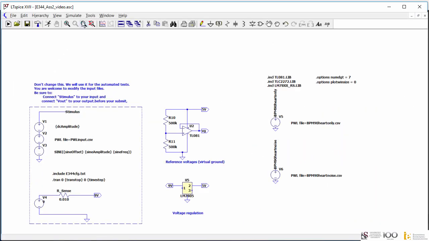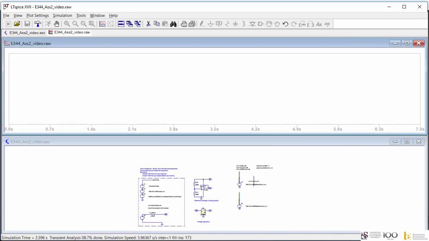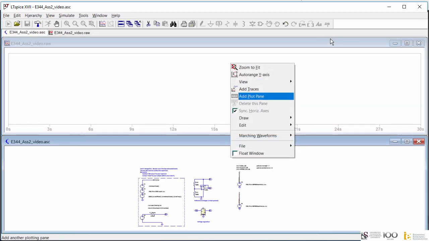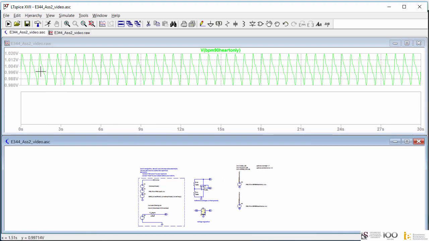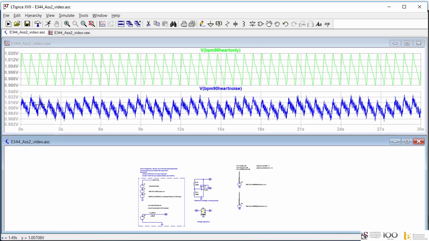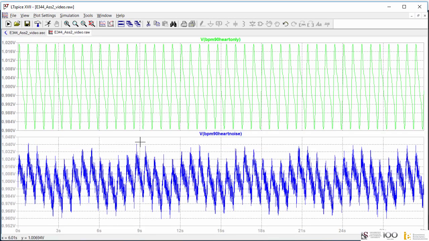There we go. Okay, so if I then generate these signals, I'm going to plot, just add a plane here. So this is the clean one. As you can see, I have a signal that is of amplitude 19.5 millivolts. And then looking at the superimposed noise, that goes a bit beyond those levels. It goes a bit further. So this is the noisy signal and this is the heartbeat signal, and the heartbeat signal has a constant amplitude, so this is very clean. Normally you won't have that, but that's the signal that I've given you.